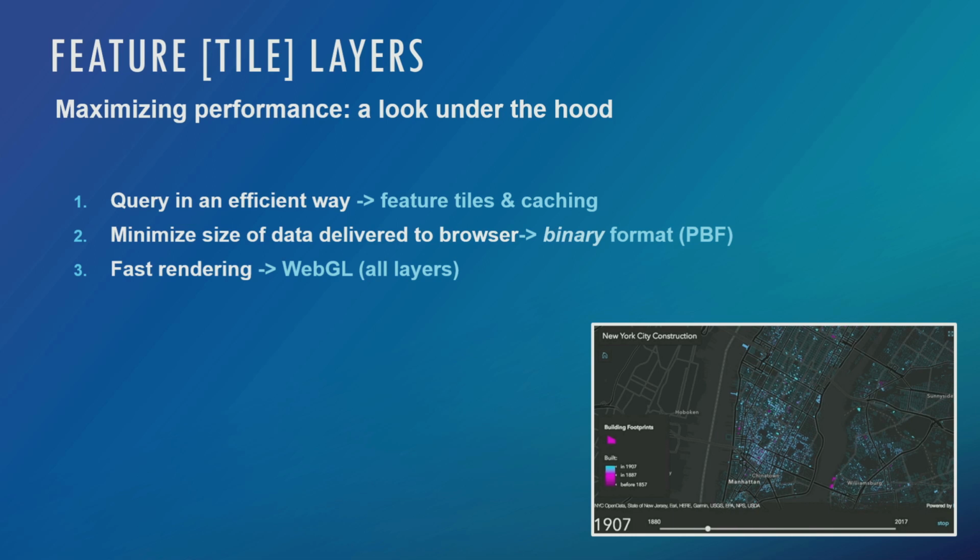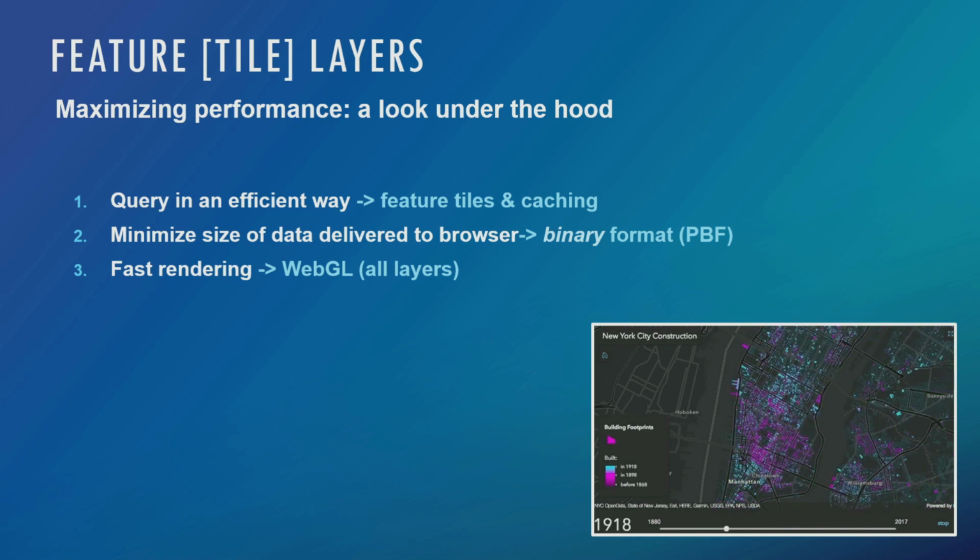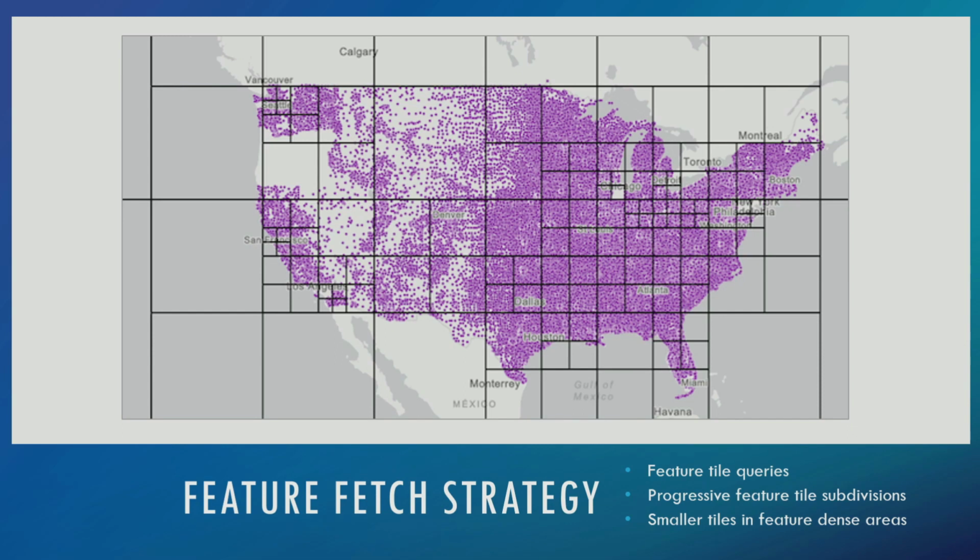Now you might think, well, this is dynamic data. So how does that work if your data is updated? You want to make sure you're getting the latest data. So it does have a way of going back and making sure, has this data changed? If it hasn't, then it just sends you the tile. So I like showing this picture because it gives you a visual of how the requests are made.